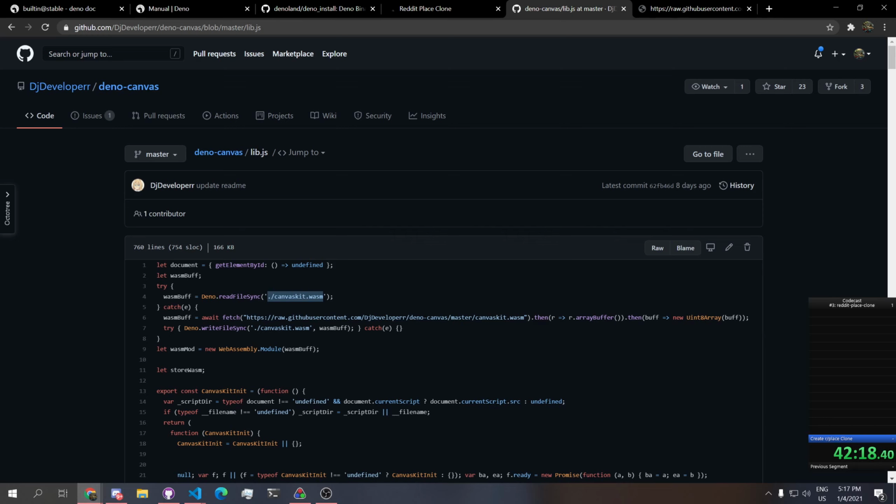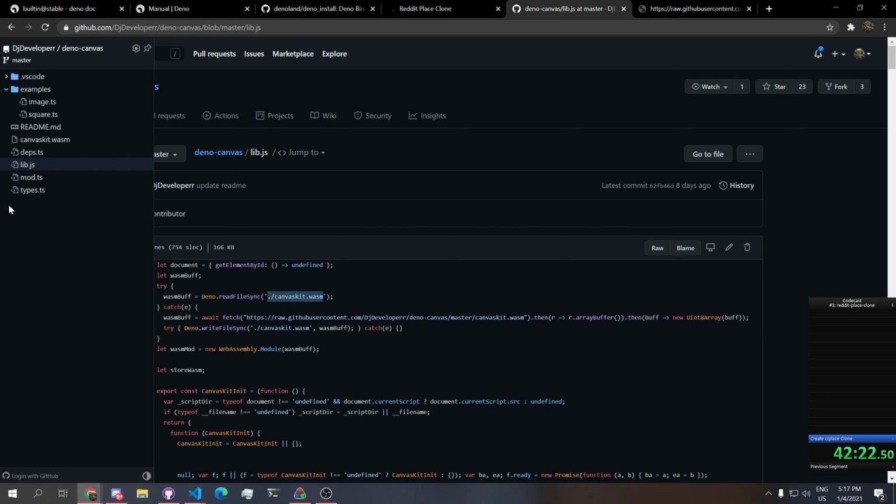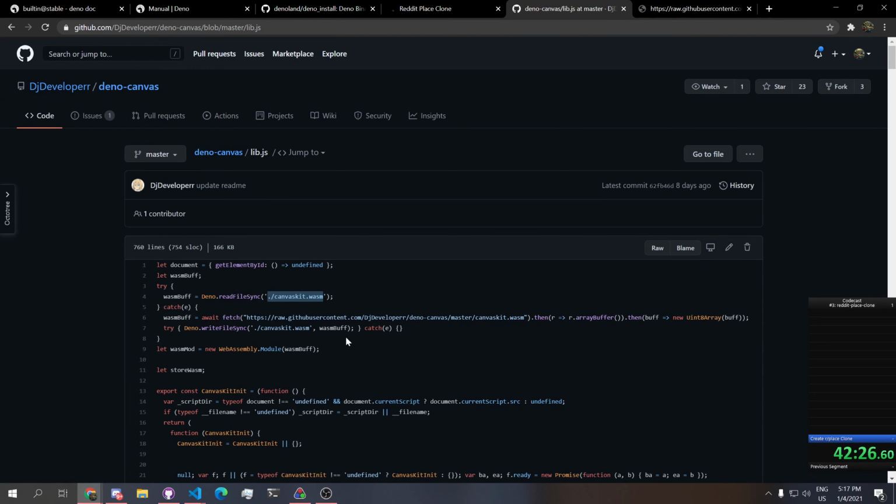And then it tries to do it from here, I guess. Master slash canvaskit.wasm. Okay, I guess it's right there. So it just tries to Deno.writeFileSync.